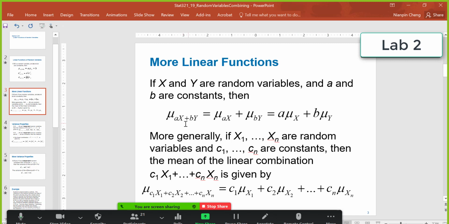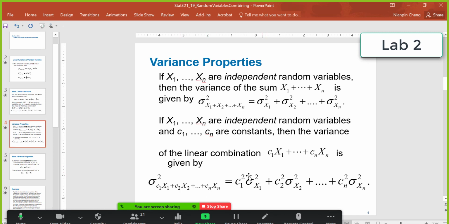In our case, both coefficients are 1, so X plus Y has mean mu x plus mu y. And for the variance, because the coefficient is 1, it's just the individual variances added together.